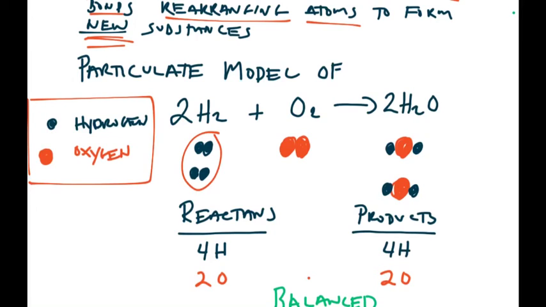Since it's two, they're bonded together. Remember, any molecules are going to have bonds. Since it's a chemical reaction, these bonds are going to be broken and then formed on this side. And when they're formed on this side, the atoms are rearranged. So we have two water molecules which look like this. And as you can see, the oxygen atoms broke apart, and so did the hydrogen atoms. They broke apart to rearrange and form these two molecules of water.